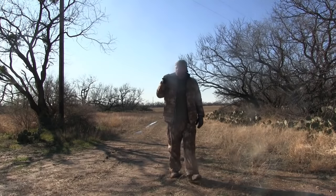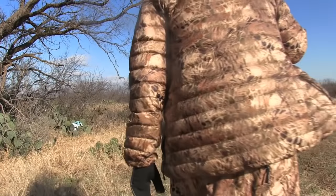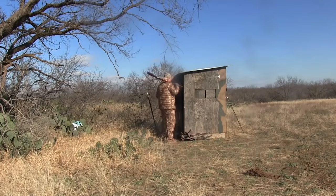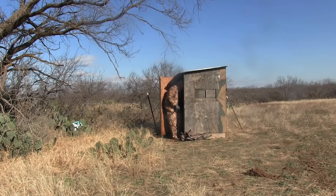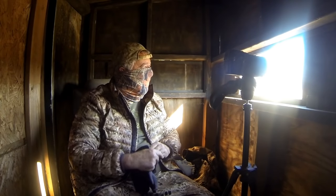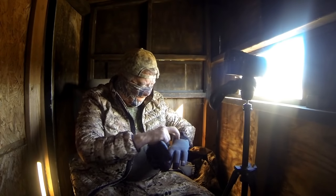I dropped my gear and parked about a half mile up the road, then hiked back to the blind. I climbed in and got sorted out, making sure that I had the camera up and could swing the rifle without knocking everything over. I settled in for the wait.